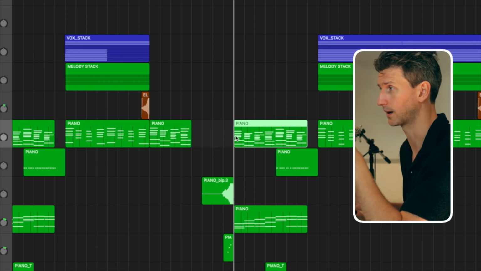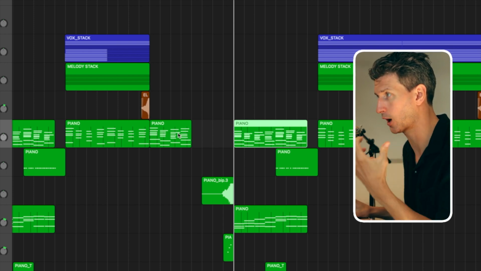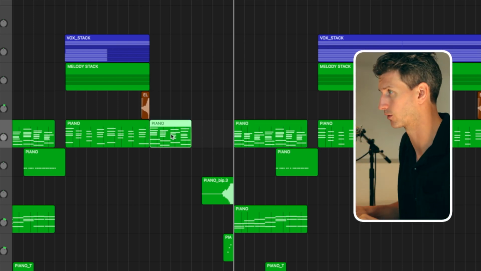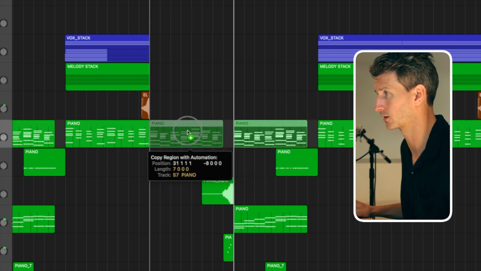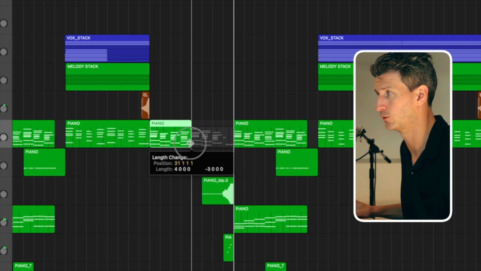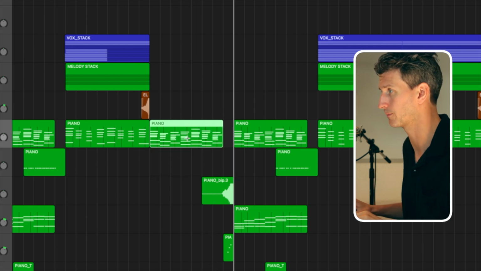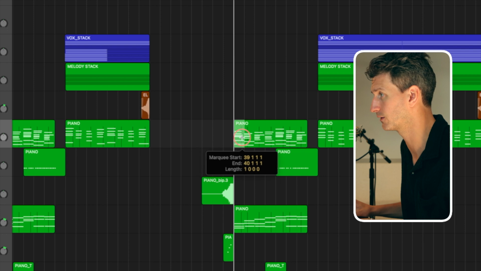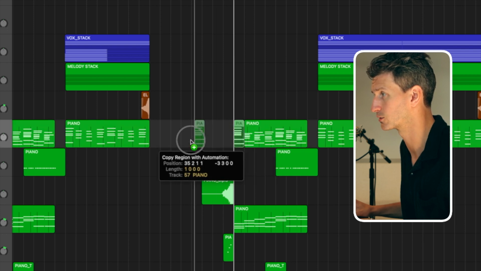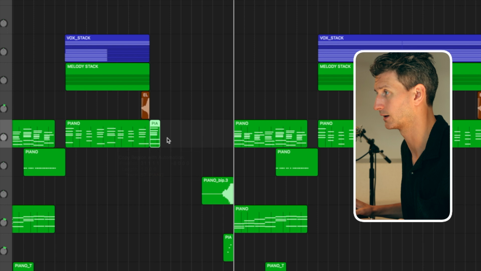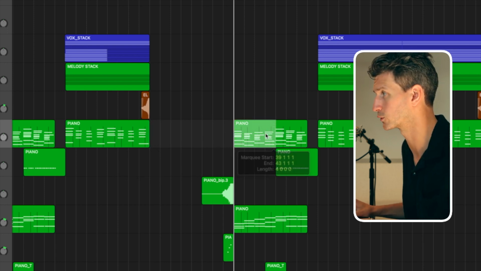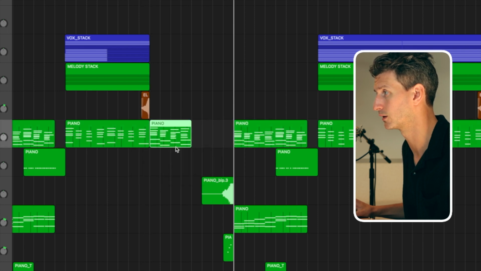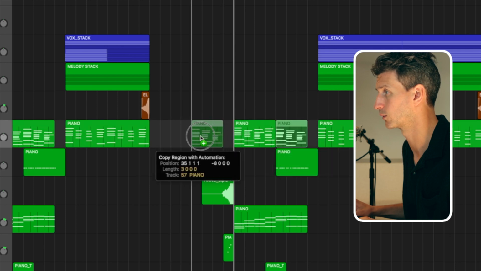So I do that a lot when I just want to copy specific sections of a region, because the other way you'd have to do it is kind of option clicking and dragging and then moving the region back in. That's just a bit slower, right? But now you can just highlight, even if you just want the first bar, let's say, you just bring that over. Now you have the first bar there. But a more productive example would be the first four bars to get a bit of a loop. Or maybe it's the latter three bars or four bars where you put it here.